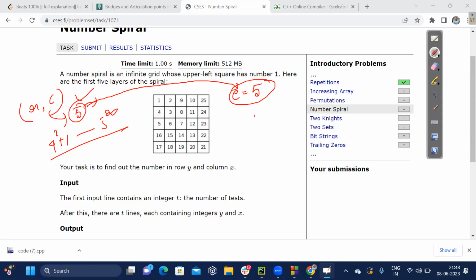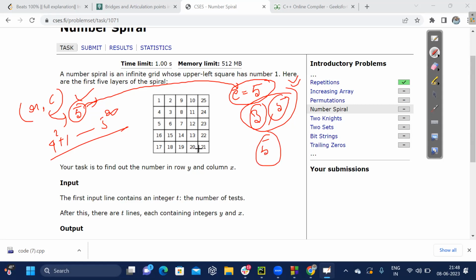It is given, let's say, third row and fifth column. At where is my result lying in the fifth column? How would you find that out? Okay, what is the number? I don't actually require where it is lying. It is in the third row and fifth column. It's given to you. I know that it is in the fifth column.